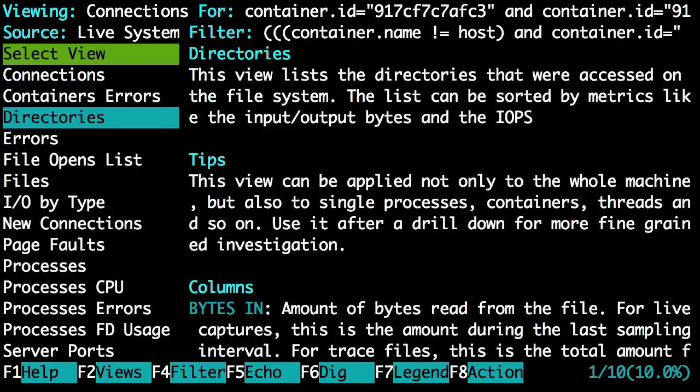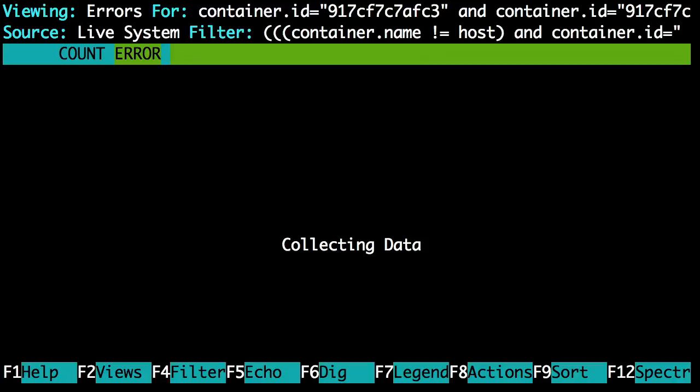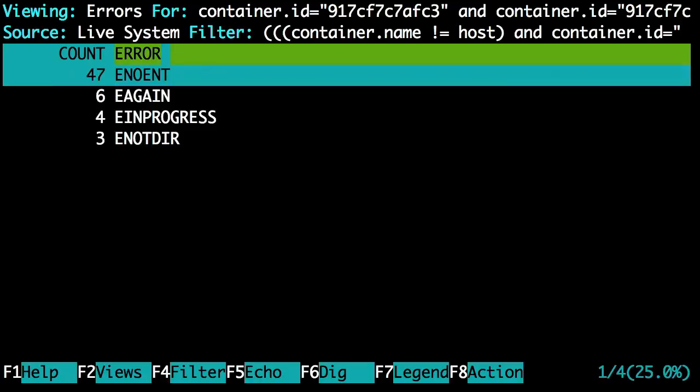We have other kinds of activity we can see. For example, this is the errors view, which groups the system calls by the error return. Here we see a lot of ENOENT, which, if you're used to low-level programming, happens when you try to open a file and it's not available.